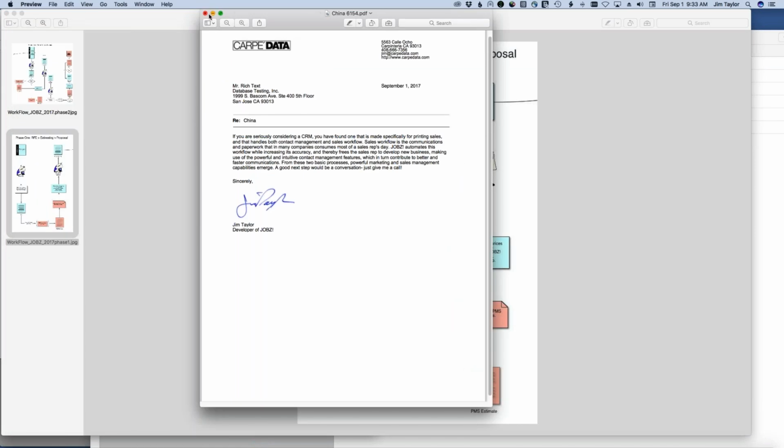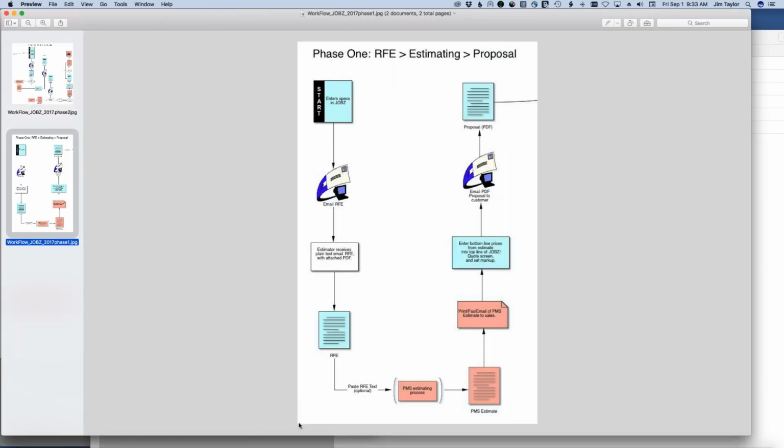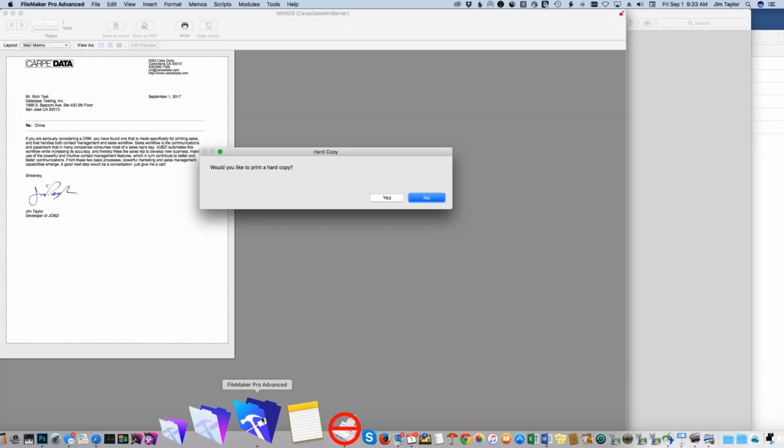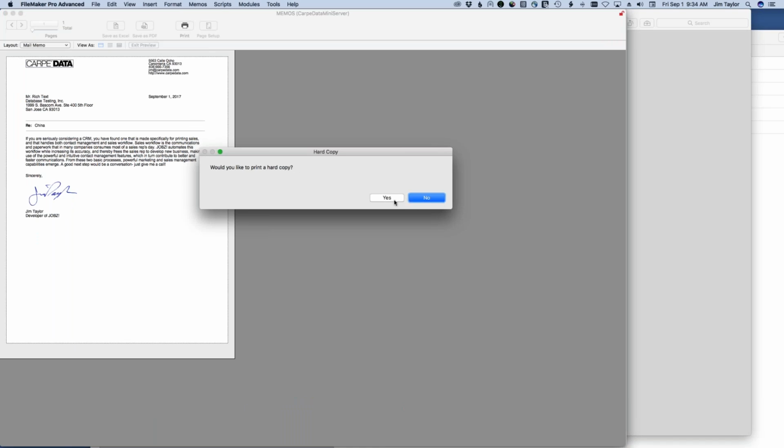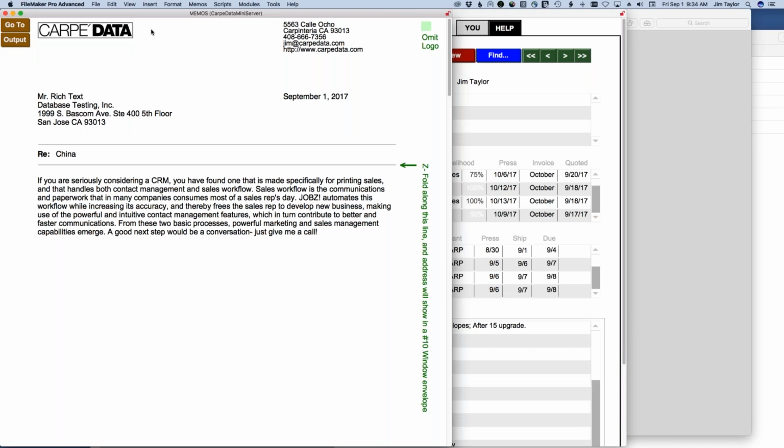So this is what the customer gets, a PDF. And it varies depending on what email system your client uses, whether it appears inline or as an attachment. Now you can print a hard copy, but you don't have to because you've got that hard copy in your save folder. And I say no. So when I want to look back, I can just open my save folder and I'll see this memo there in case I need to refer to it. But even there, since you have a database, I find myself very rarely looking at hard copies because I've got the data right here. So it's like getting into a new mindset.